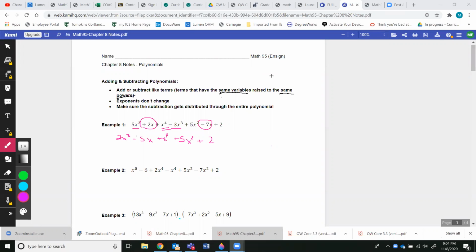Hi, Math 95. So I wanted to go through the different examples in the notes that we did not do in class. Depending on which class you're in, if you were in the first class, I wrote it on here. If you were in the second class, as you know, there were some technical difficulties with trying to get people in the room and on Teams to see the same thing, and I wasn't able to write it on the PDF like this. And I had erased some of it before I realized that.